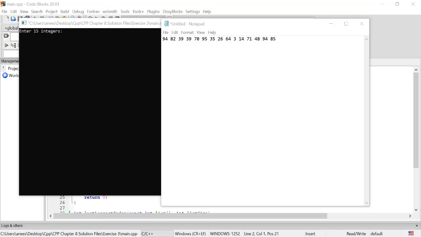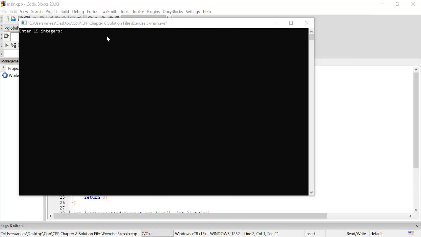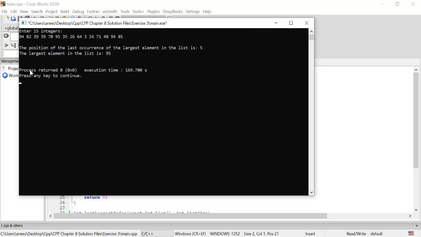Now what you can do is you can take those numbers, put them inside the notepad file, copy them, put them in this format, copy them from there, and then I can just come here and paste. The position of the last occurrence of the largest element in the list is 5, and the largest element in the list is 95, which is correct.